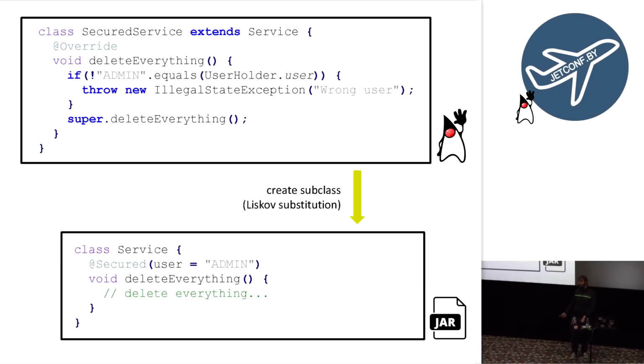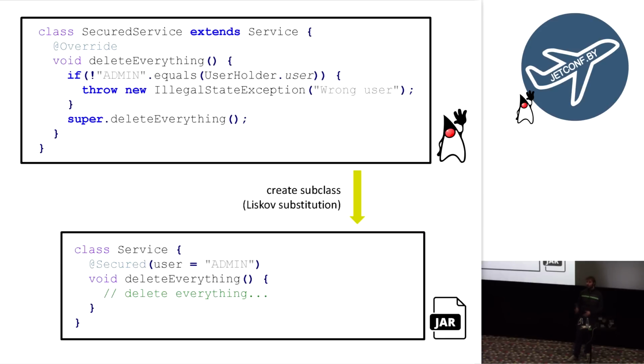And this is how Spring works, that's how Hibernate works. All of these classes use subclassing in order to transform your code. For example, Spring opens a transaction for you in the try-catch block, and closes the transaction in finally, right? Or it does the security logic similar to what we see here. It's of course a little bit overly primitive, what I show you here, but the base idea is what you see here, right?